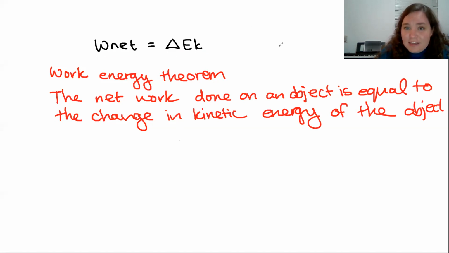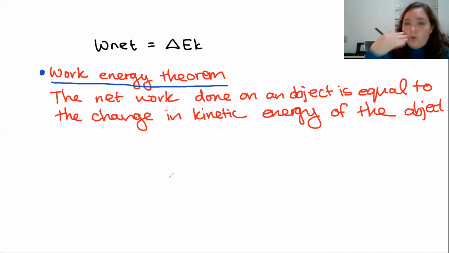It's a relatively nice definition to learn, because provided you know what the symbol delta means and you understand what net work is from W net, you can just look at the formula and write down what you see. Okay, so just a big hint. When it comes to exams and questioning and how we do things and put them together, if I start by asking you to define or write down the definition for the work energy theorem, your big hint is we don't ask definitions unless you're supposed to use them. So more often than not, if I start with a write down the work energy theorem, that means that you're going to have to start using the work energy theorem.